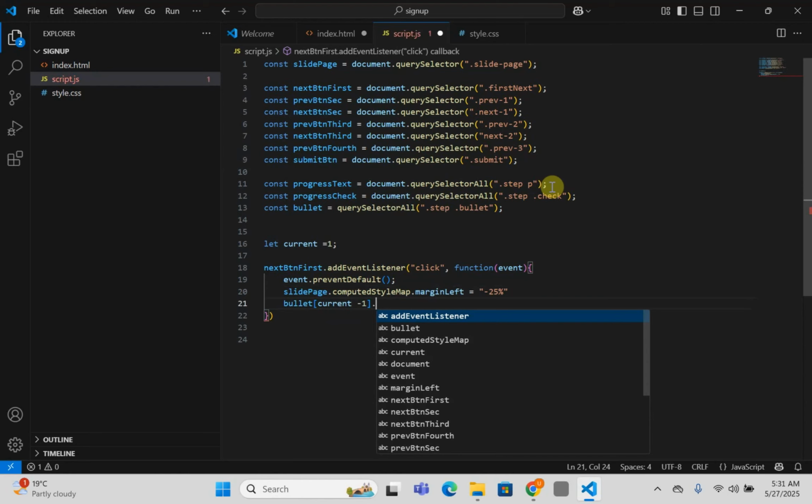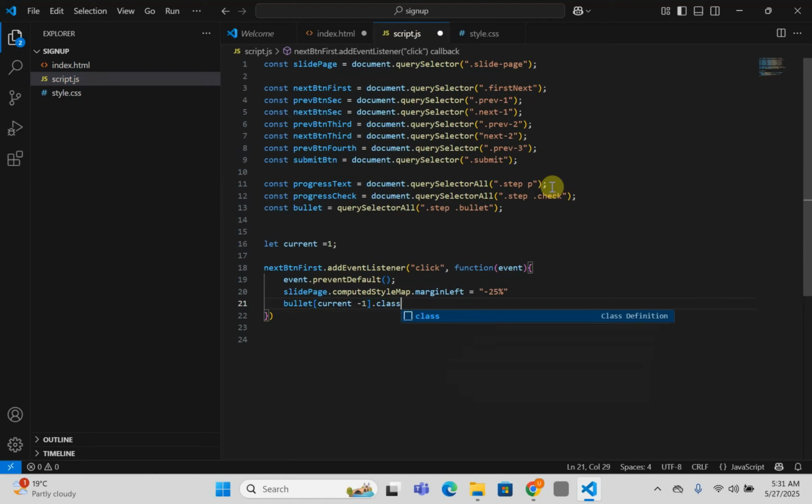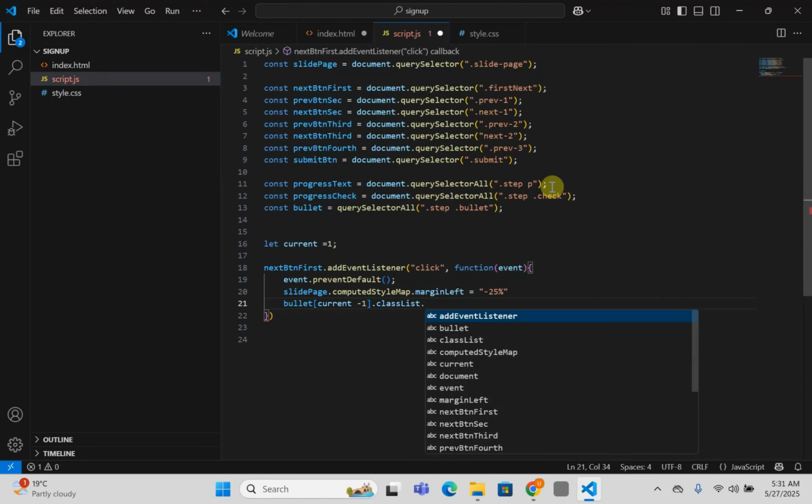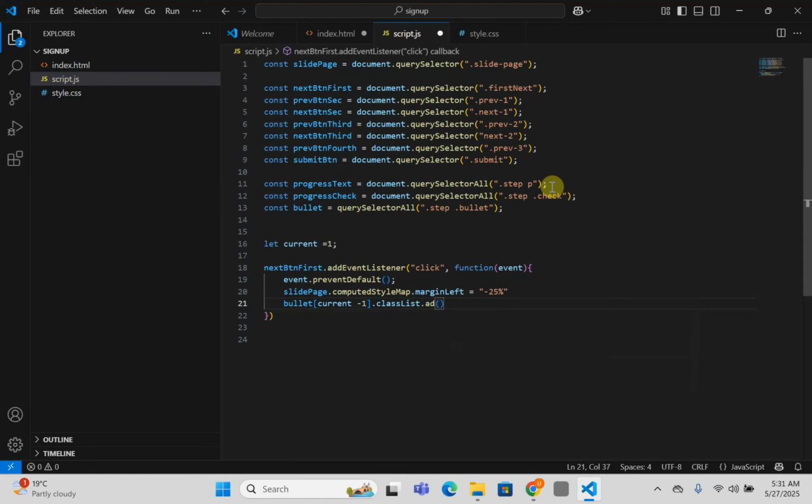So that use the class list. Let's add, use double add, so it's active.